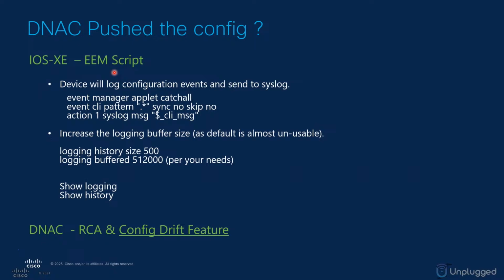Now, the only caveat is that you're going to have to put this kind of script on those devices. An easier one is just going in, increasing your logging buffer history and reviewing what has been pushed. And then from the actual Catalyst Center side, you can do a config drift feature, and you can also do a config preview. And then from there, you can review, okay, hey, what commands are pushed, what commands will I push, and they should be complete as to what we will be doing and what we expect to happen.